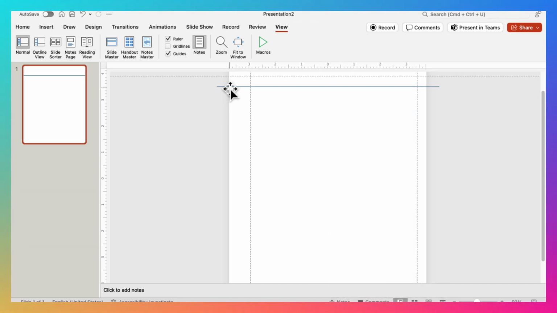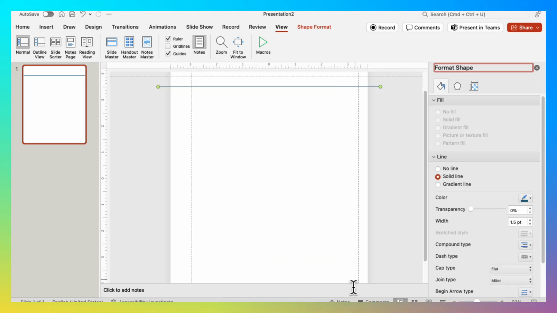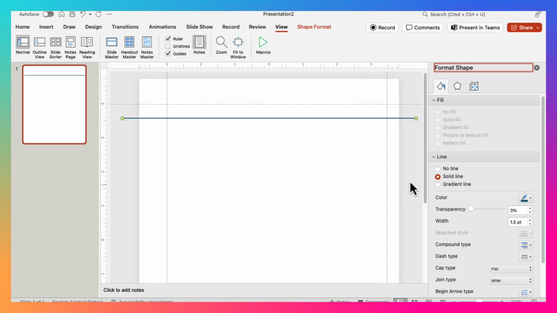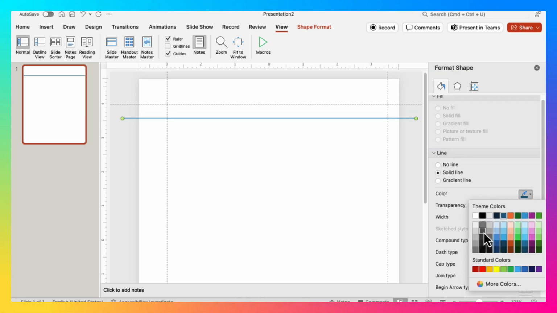Now, the color here is blue. We do not want any color, as I've explained before. So it's usually best to use something like a gray. I try not to use black because it's too outstanding on the paper. So I usually opt for a gray shade. So what I'm going to do is ensure that this line is selected. I'm going to right click on my mouse and go to Format Shape. This is just so that we can choose another color for the line. So currently it is set to blue. I'm going to use a gray shade.